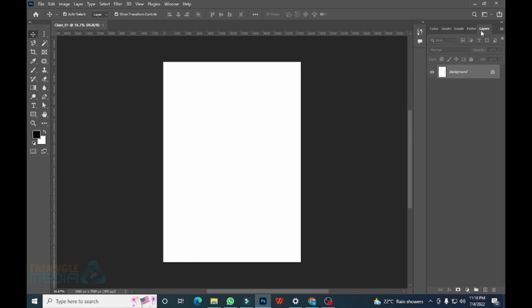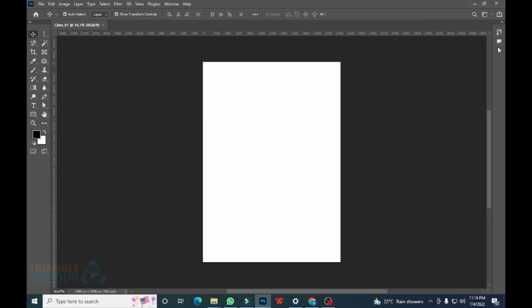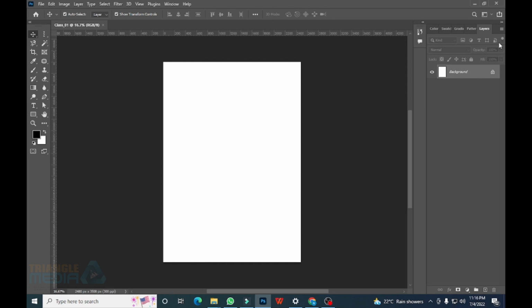The tools oriented options will be coming on the standard toolbar. And on the right side, which is very important, the layers palette is very important. There are many other palettes or docks there. Among them, a very important palette is layers. Sometimes layers are missing; in that case you can press function key F7 to show it. Layers is very important. I'll tell you why layers are important.